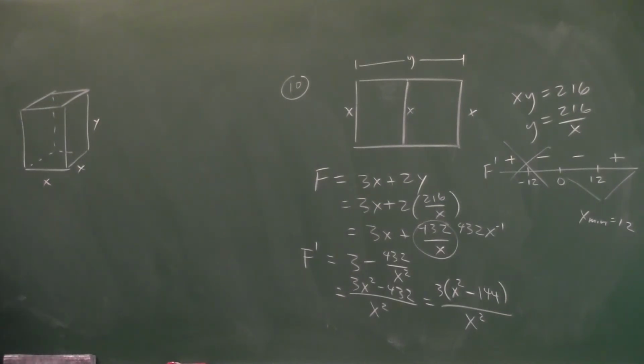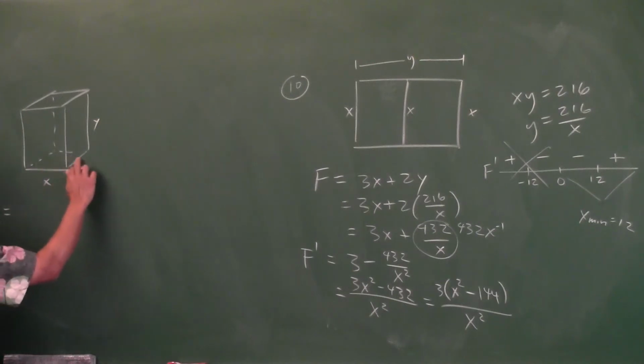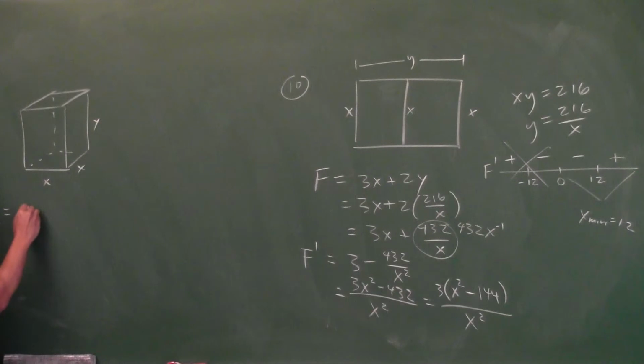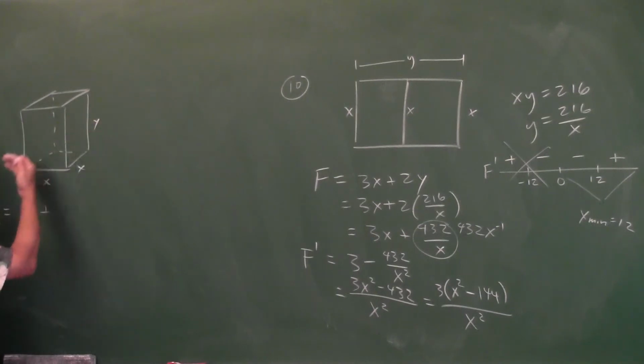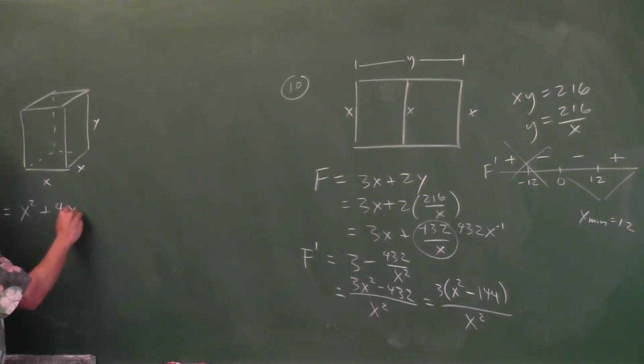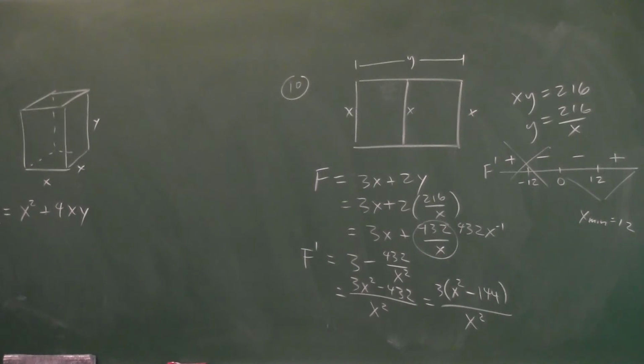So if we want this thing to weigh as little as possible, what are we trying to minimize? The surface area, that's right. Okay, so what's the surface area of this tank? I got a square on the bottom. What's the area of the square on the bottom? X squared. And what's the area of one of the sides, which is a rectangle? XY, but then you got 4 of them going around. So 4xy, that's the surface area, which is directly related to the weight.